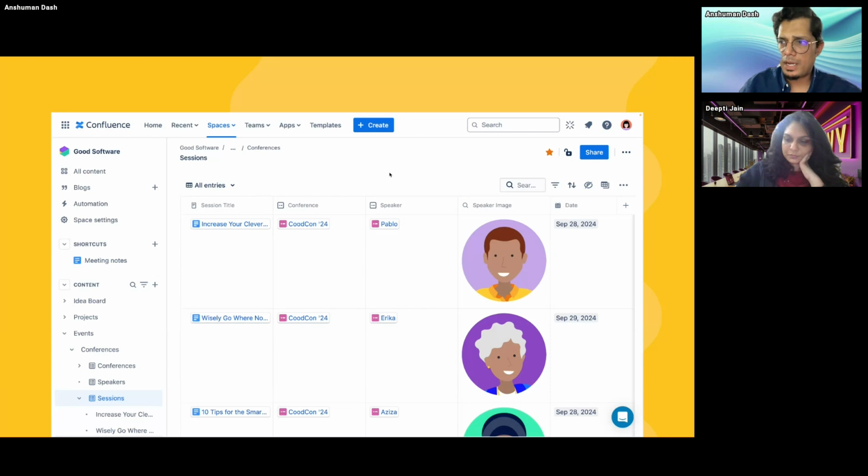In fact, this morning I saw some very interesting functionality that is going to come to databases. You'll be able to comment on database cells. You will probably be able to have rich content added to the databases, and a lot more. And I think this is available across all the editions that you have in Confluence, so you can just go and use that today.